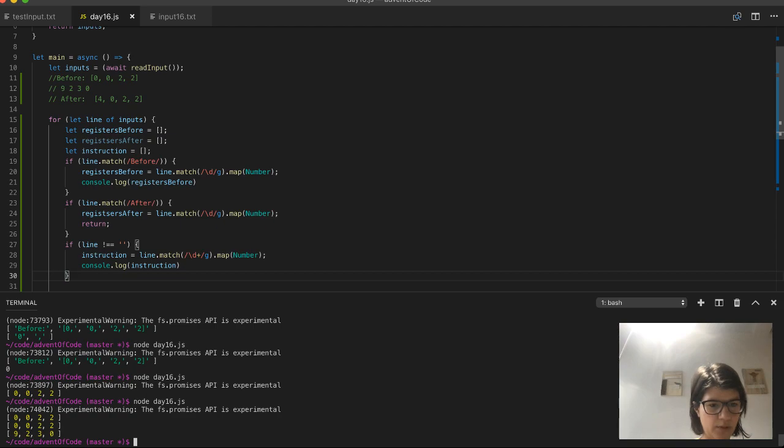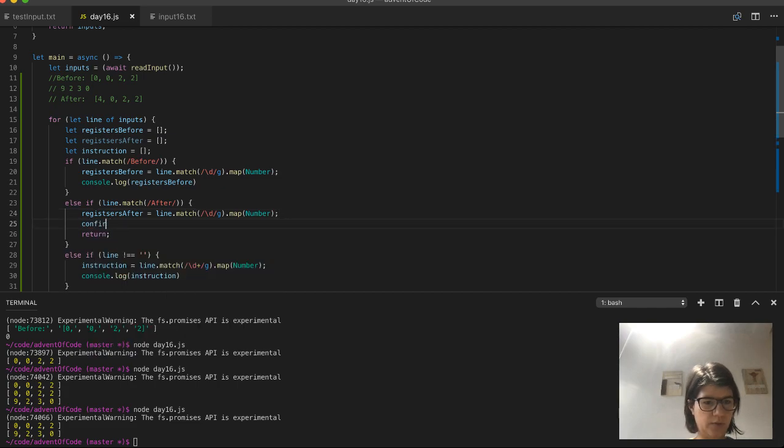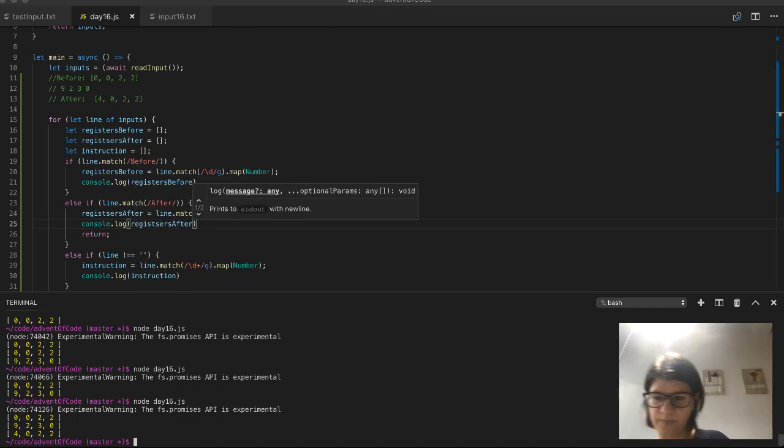And the instruction, oh, else if, is 9230. And just to make sure, console.log the registers after. Yeah, I was using the same for after.